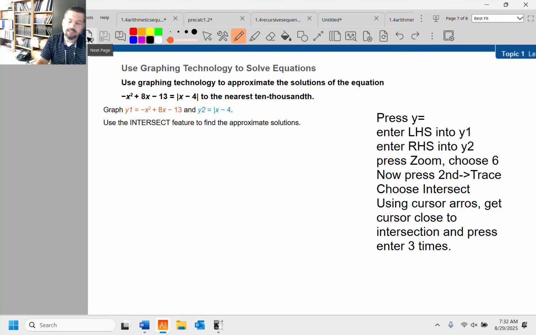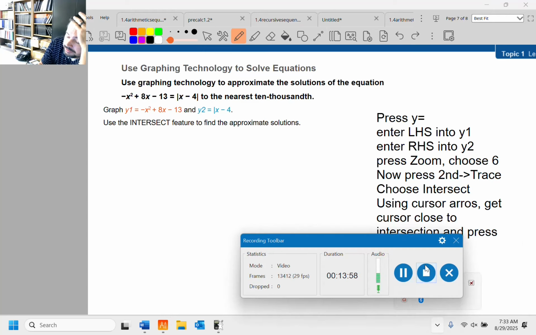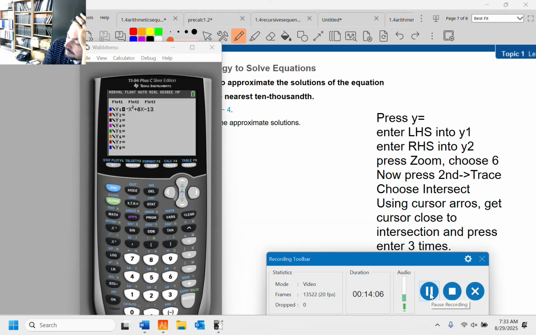Moving forward, using technology. So you should be able to do this, but I have found by and large that if a kid barely comprehends y equals mx plus b, they probably can't use a calculator either. I don't get it. I don't know. Be right back in just a second. I need to pause real quick.